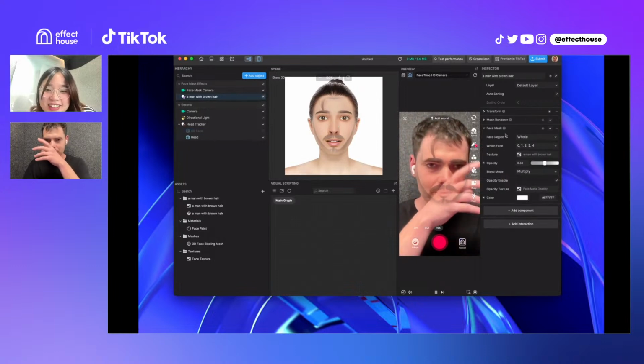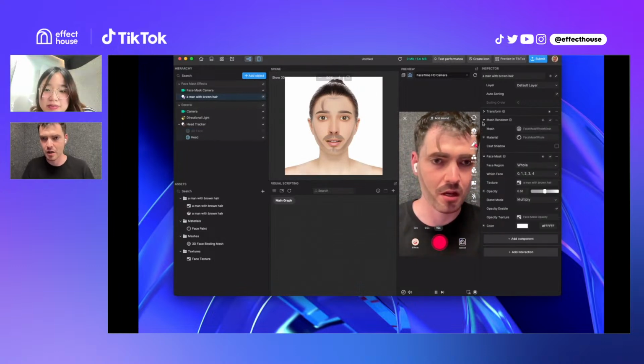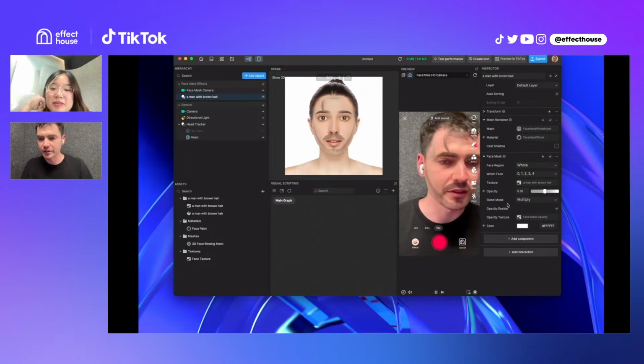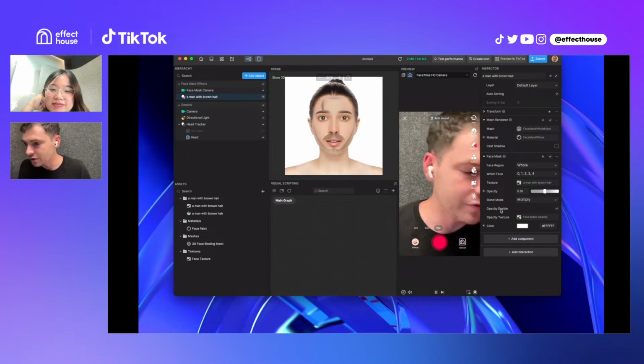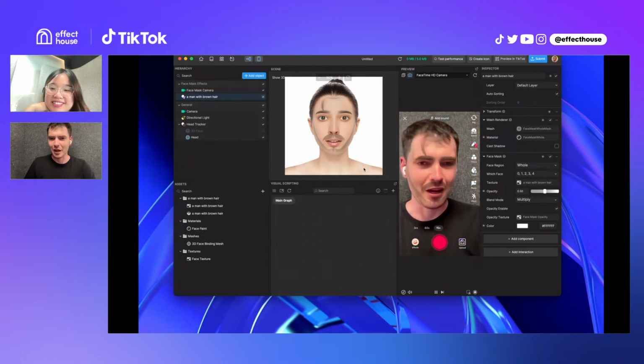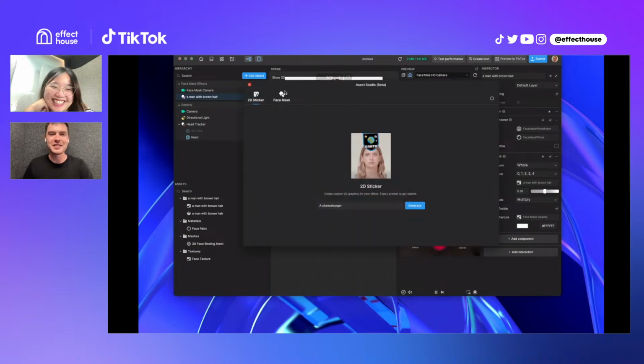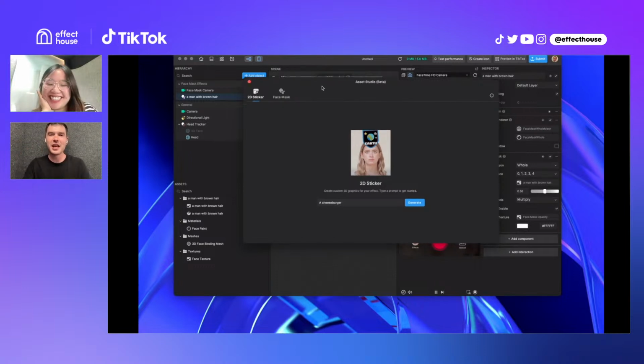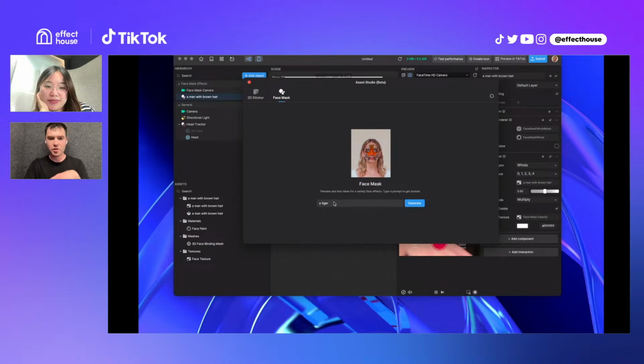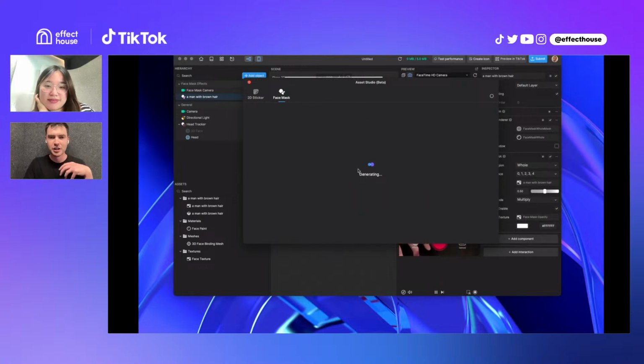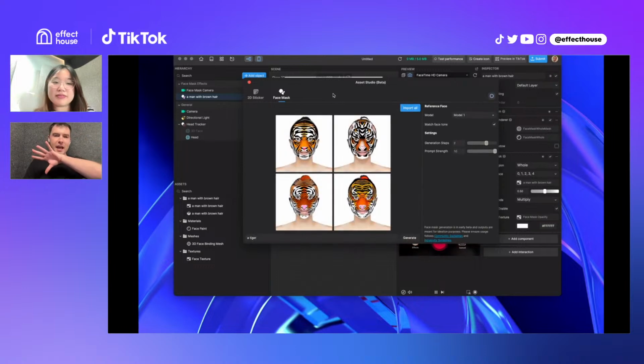Unfortunately I can't remove this one from my head in the way that I could the other, but that was a fun little thing you can also do. For those who don't know, we have Asset Studio up here, and that's text to face mask, which is cool. By default, if you put in anything, it's going to generate a texture that is mapped out to our face mesh in the tool, so you can easily, quickly create makeup effects.